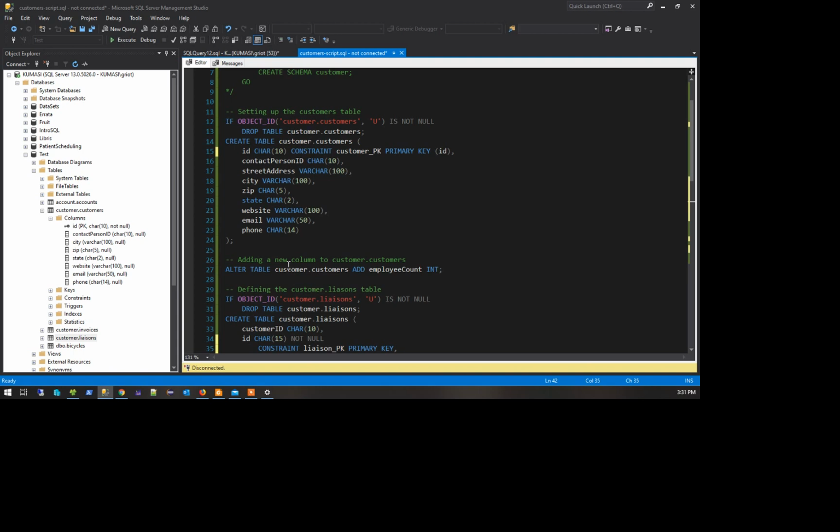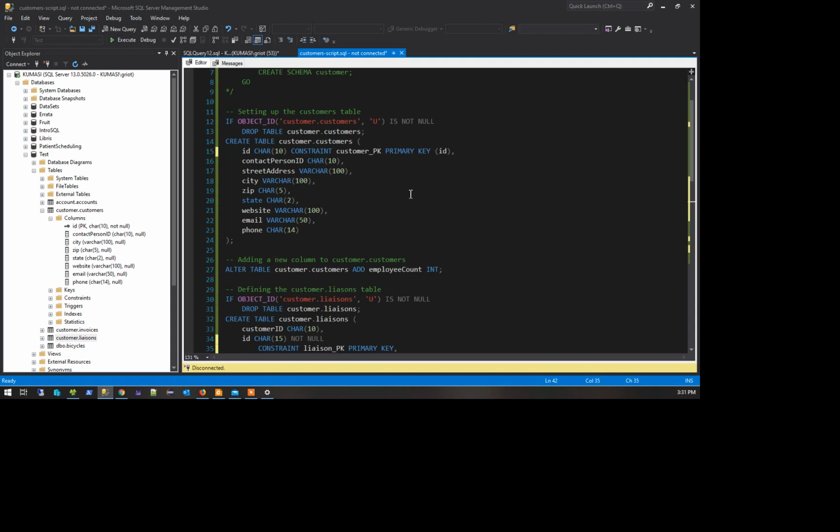So what would we assume? That if there's a liaison, it's not an individual, it's maybe a company, right? So maybe what I should do is drop this table. Why am I going to drop it? There's no information in the table, right?